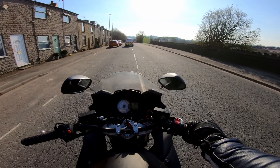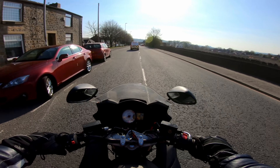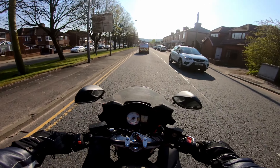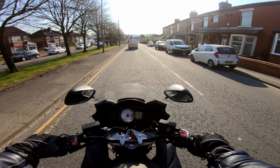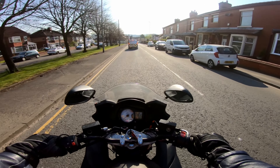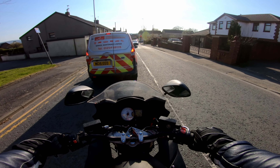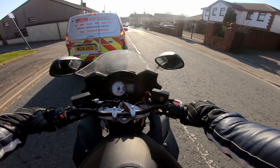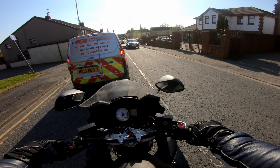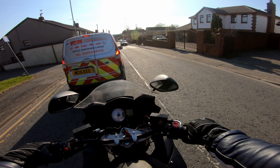I'm thinking I might do a review on this bike because I've owned it for nearly a year now, so I may as well do a quick review at some point — probably on Sunday, we'll see. Like I said, this bike isn't a prime example of a GSX-F, it's not in perfect condition — it's far from it, it looks a bit tatty — but it rides beautifully. It's such a pleasant bike to ride. Perfect for your first big bike in my opinion.